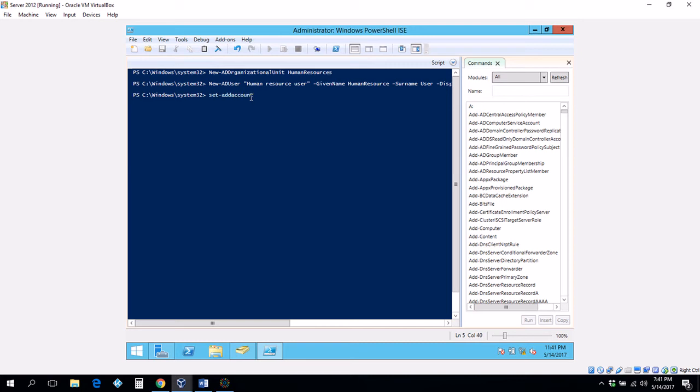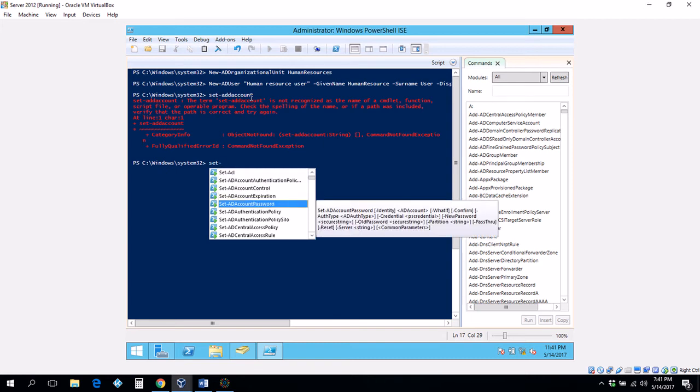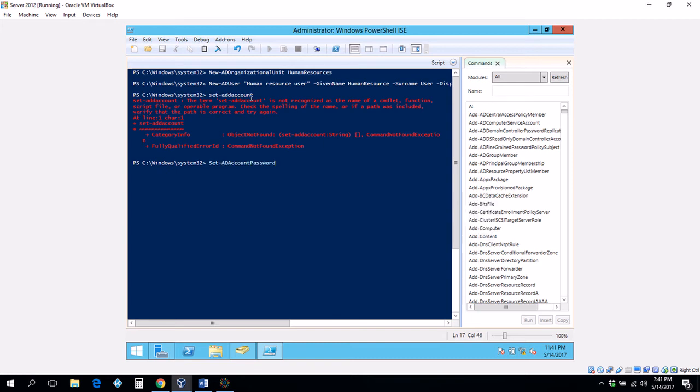Okay, set, and I want AD account password, right? That's what I want. Hit the tab key, and I want human resource user. That's the username, right?